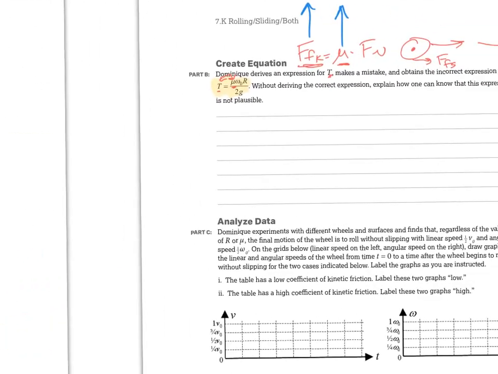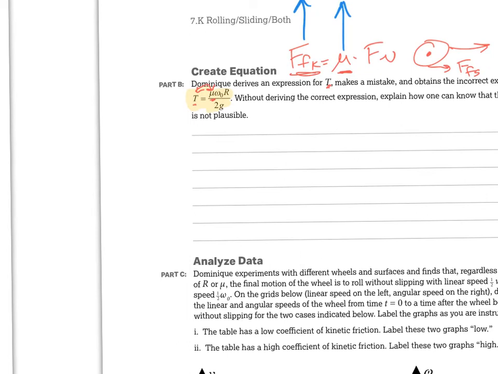So the way they have it set up in the formula is not in the correct spot, because what they're saying is that if you have more mu, you'd have more frictional force, and more frictional force takes more time to get up to rolling without slipping. In fact, we want mu to be down below, which should be an inverse relationship. If mu goes up, it takes less time to start rolling without slipping.